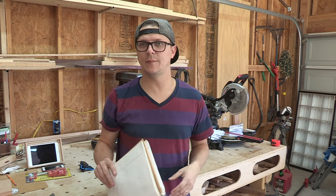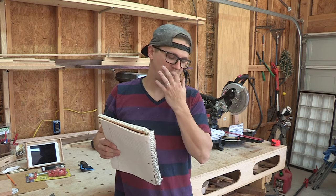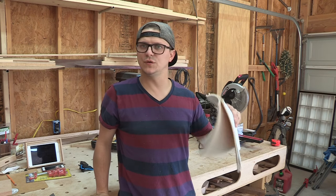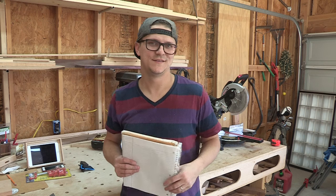Today we're going to be building a farmhouse table. This is for my wife and our house. The dimensions are going to be 68 inches long by 40 inches wide. We just sold our previous table, so right now we're eating off a card table. So my wife's in a hurry.